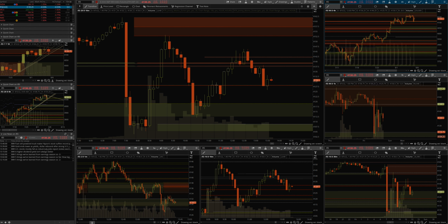For anyone who doesn't already know, Jimmy Momo zones will draw lines where there are significant candles and define an area that you can use to decide where you want to enter or exit a trade based on the price activity. So, for example, you have a significant candle like this. We'll draw a line here at the open, and that'll define the range for this candle.